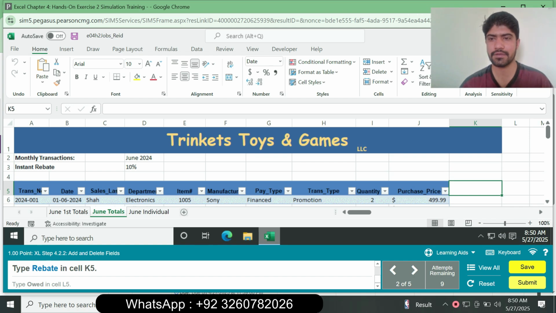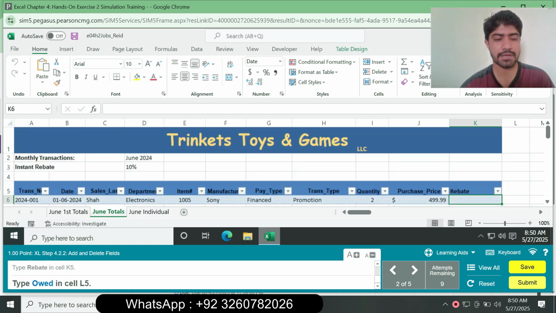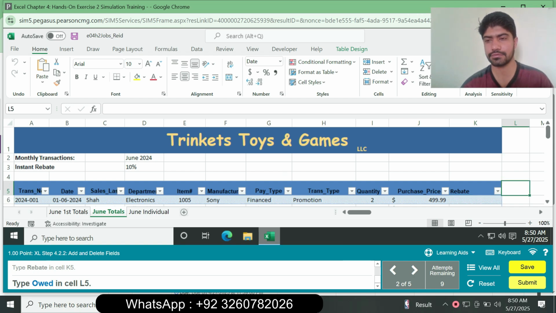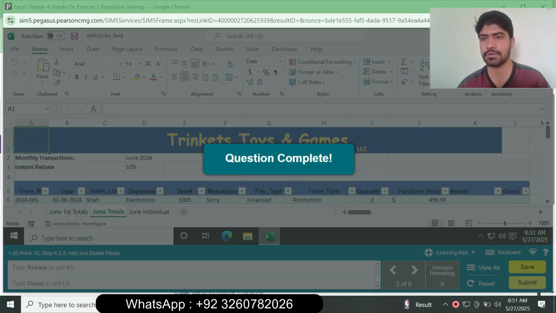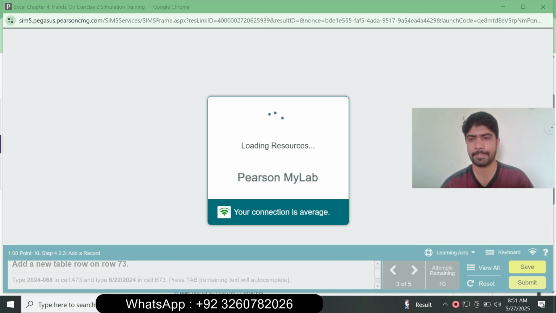So select K5, type Rabbit, and press Enter. Next, type Odd in cell L5. So select cell L5, type Odd, and press Enter. So question number 2 is complete.